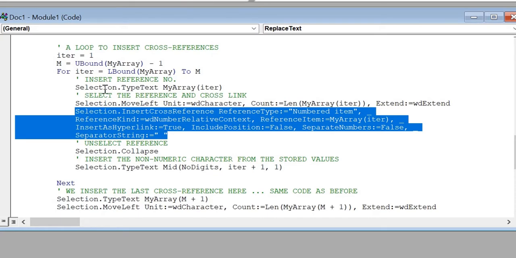So this is how the loop works. It goes through the references within the citation and inserts the corresponding non-numeric character next.